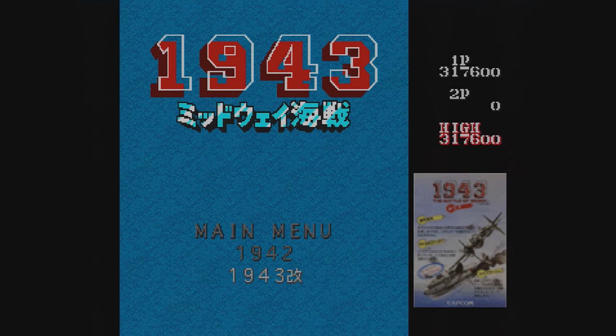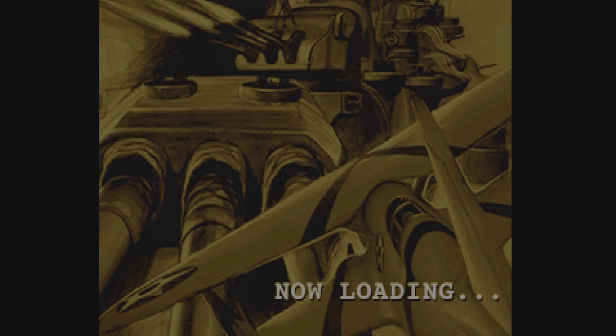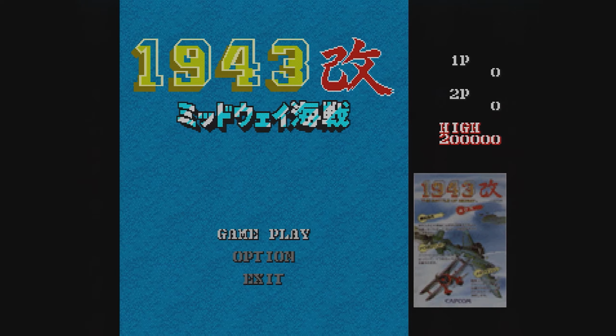Yep, let's go to 1943. And I believe it's called Kai. It's only because I've read that somewhere. Anyway, like I said, the price of this disc is 40 quid. That's a bit much. And you'll be able to pick this up easily, to be fair.